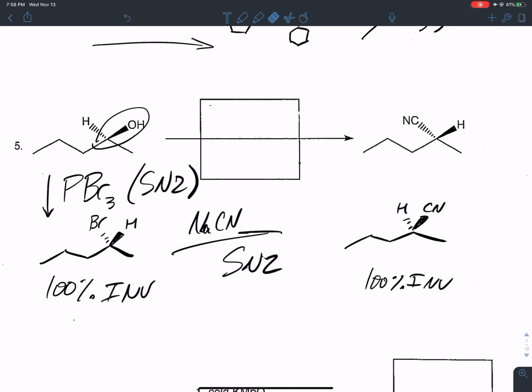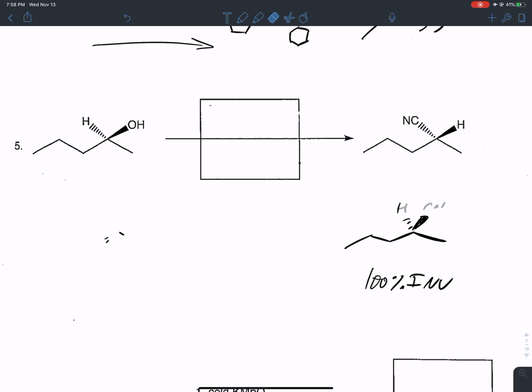So we're going to need to choose a method of making this OH a good leaving group that doesn't do that SN2 reaction at the very beginning. We only want one inversion. So let's erase this. This was incorrect. Don't do that. So what way could we use to make the OH a good leaving group without switching the stereochemistry? Tosylate, yeah.